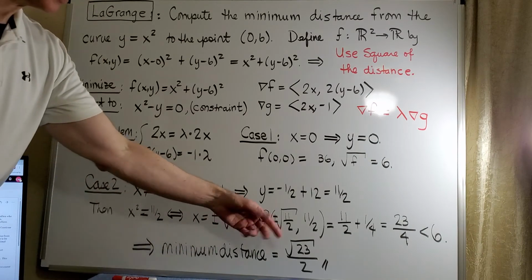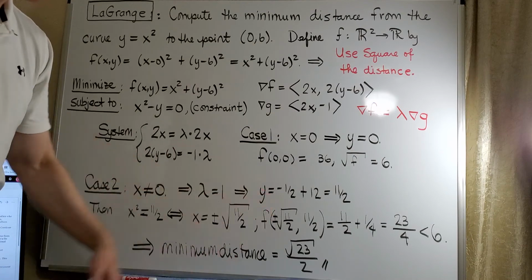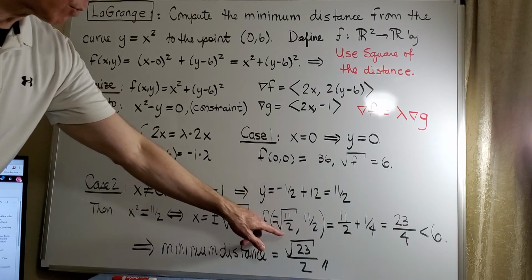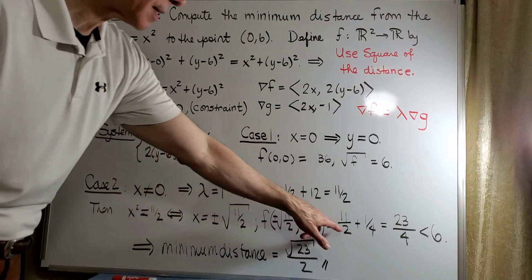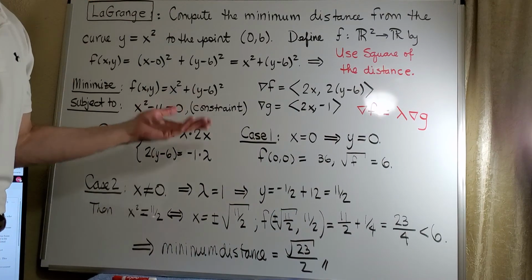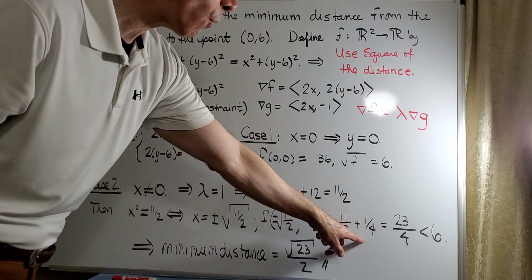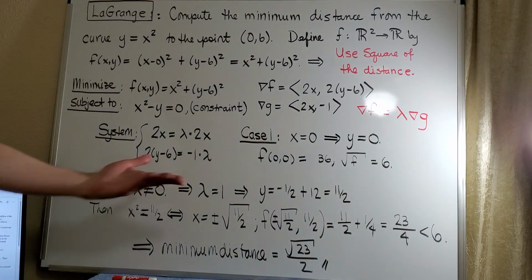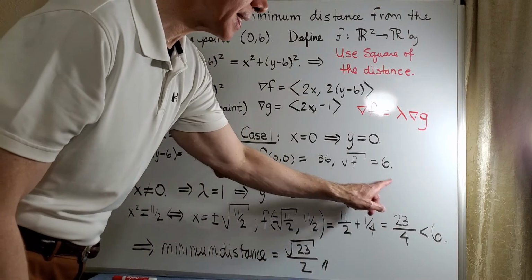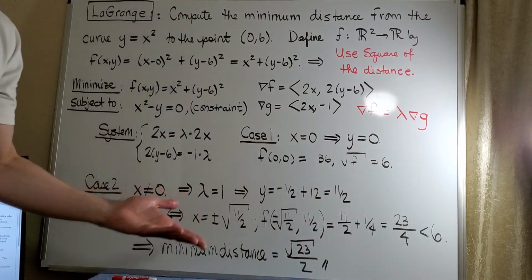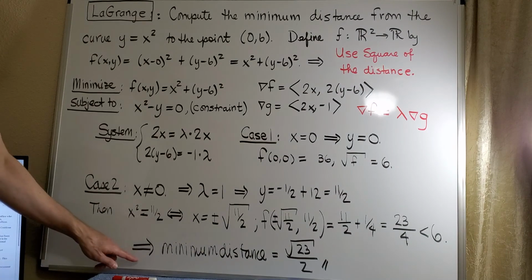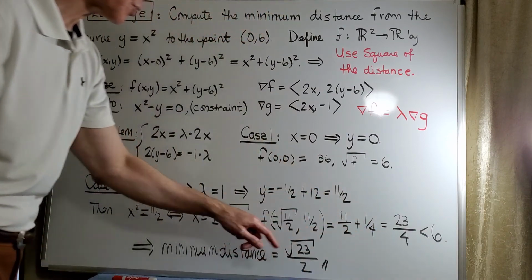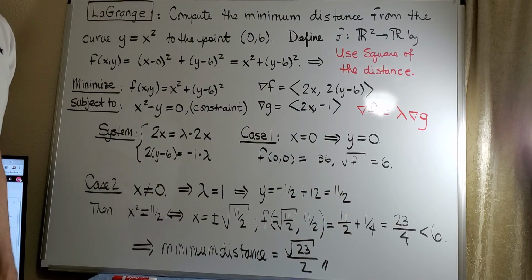And of course now in the Euclidean distance formula, the plus or minus won't matter. We have two bona fide critical points. And when we substitute, of course, when we square this, the radical goes away. And then if we subtract 6 from 11/2 and square it, we get 1/4. And with a common denominator, we get 23 over 4. Now when we compare the two, 23 over 4 is indeed less than 6. So case 2 will actually give us the distance we're looking for. So now we see we have a minimum distance, which will be the square root of this quantity, which will give us the square root of 23 over 2. And we are done.